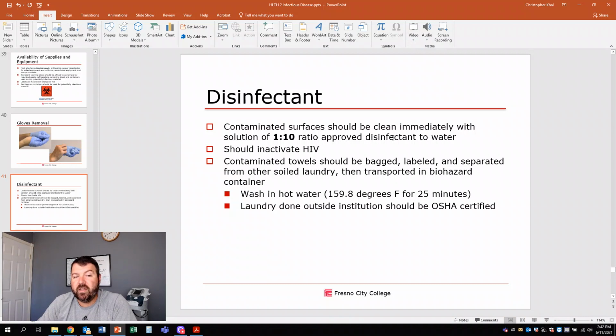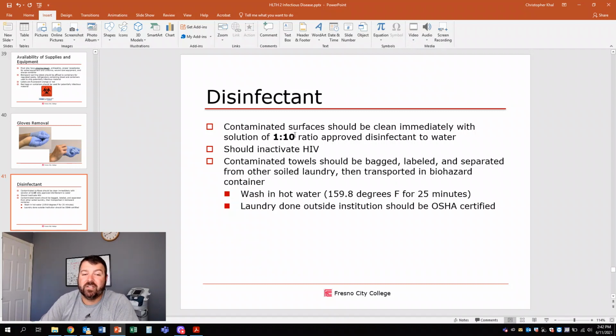So you can get a lot of other disinfectants, and usually they're concentrated and you would dilute them with water. Okay, we'll say I'm using bleach, because I like using bleach a lot. I like the smell of it. I like knowing that it smells clean. All that means is 1 part bleach and 10 parts water. That's all that means.